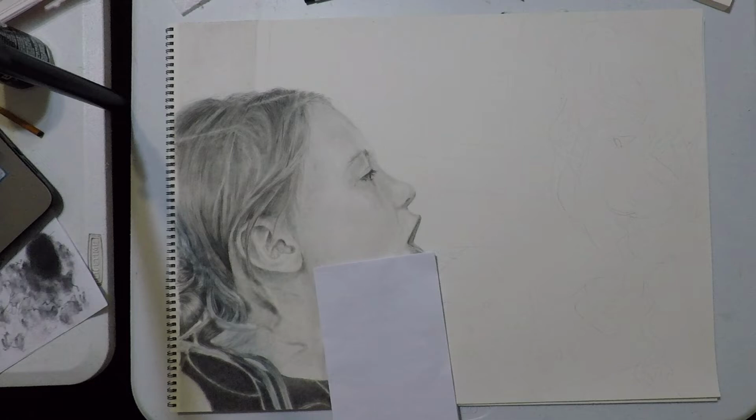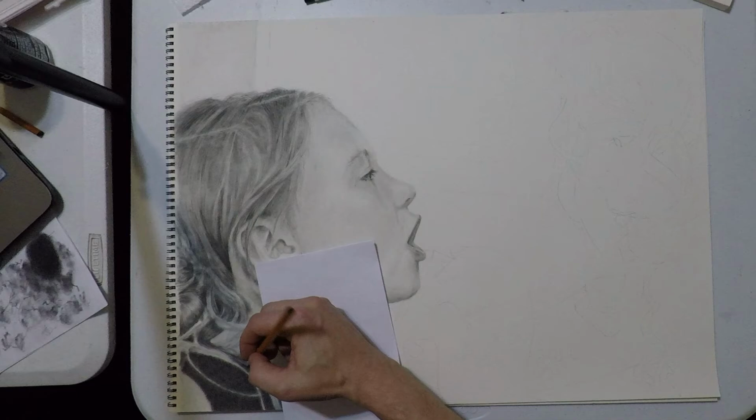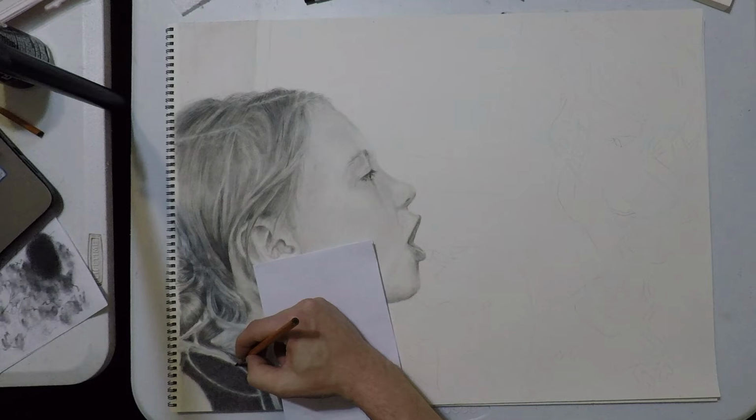Now I want to add a little bit of reflection on that middle curl, and the way I can do that is real simple. I start at the bottom of the hair and I scrub a slightly darker section, and then I get lighter as I go toward that middle. So you create a gradient that starts dark at the bottom and gets lighter toward the middle. That lighter part, when you have a gradient that goes up versus the other gradient that happens at the top of that curl and goes from dark to light, from top to bottom, the lighter area in the middle will suddenly appear like it's reflecting light.